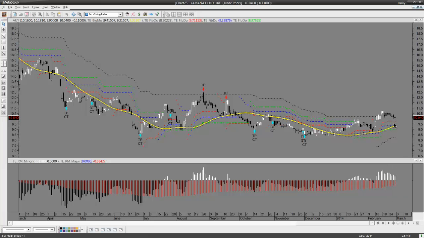This one not giving a counter trend arrow, but showing black bars and lower highs on the RM minor. It's pulling back to the red fib for a potential fib bounce buy point here, and that would come in right about 971, pretty much where the initial entry was there. And then remember, continuations where it doesn't pull back any further than where it is now, watch for a white candle, higher RM minor bar, and then of course passing 1072, final strength of signal there. You got three things to look for if it just keeps going up. And if it does do that, then retesting this zone here in the upper 11s is the main goal for Yamana.